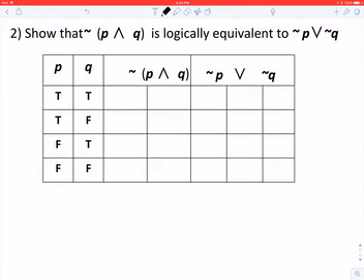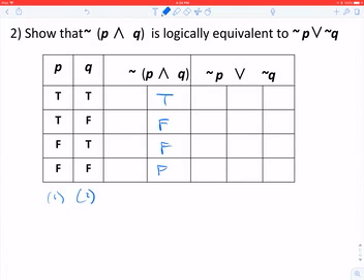So we want to show that not (P and Q) is logically equivalent to not P or not Q. What law did we apply there? Okay, so just think about that. What law? This is something we've talked about before. See if you can tell me what law it is. Let's see. So this will be column 1. This will be 2. So if we did parentheses first, we have P and Q. So that means they both have to be true. So this is true, and then the rest are false.